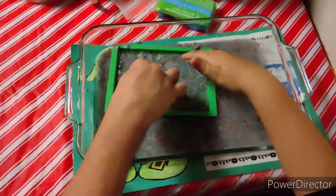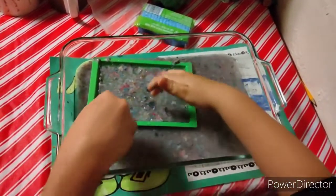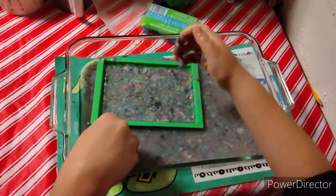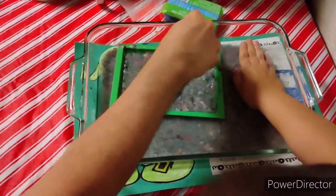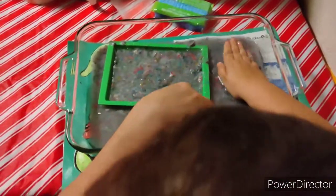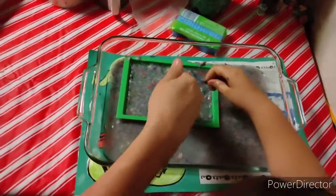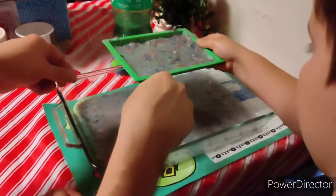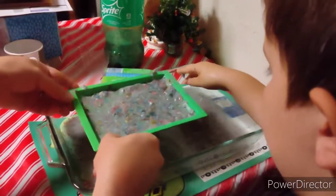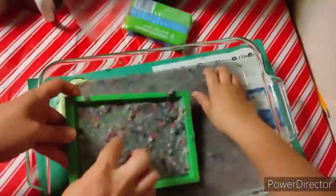This is literally going to take forever. You can't even grab water. Just do the best you can. I think we're going to do it a different... This is straight out of the instructions. I think we're going to do it a different way for the second sheet of paper. But let's do what we can. Can you put a little more, please? Oh my gosh. Just kind of flick it on. Let it come off your fingers. Now, grab both sides of the tray. Okay, keep it in. Can you see any more holes? Like maybe a little more pulp here and more pulp there.